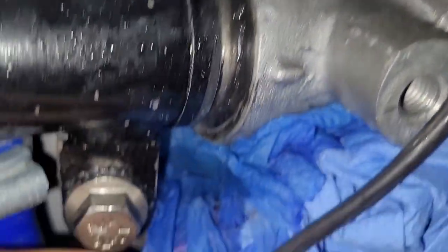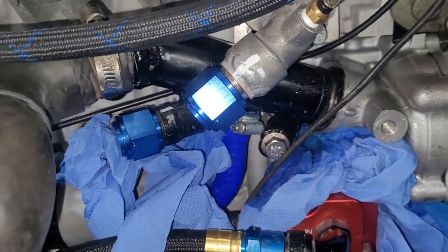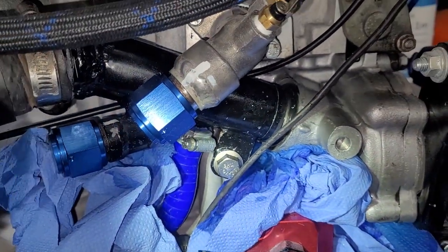Just water running down. You can't find a leak because that's where the pressure's coming in at. I think we're all good. Woohoo! Get the engine back in.